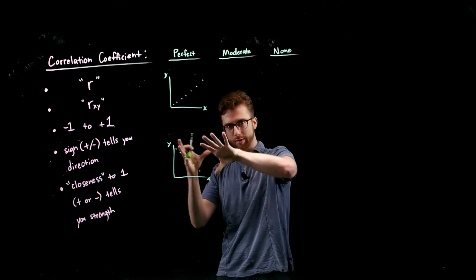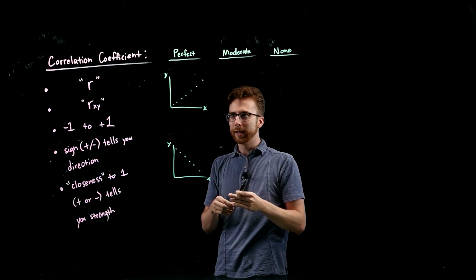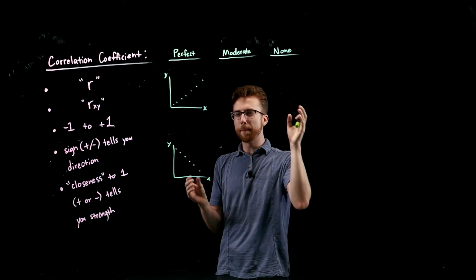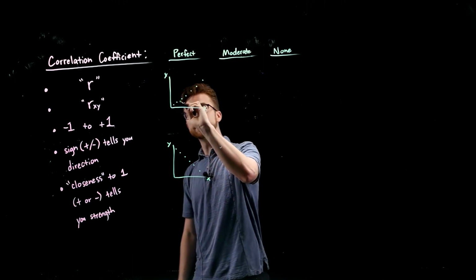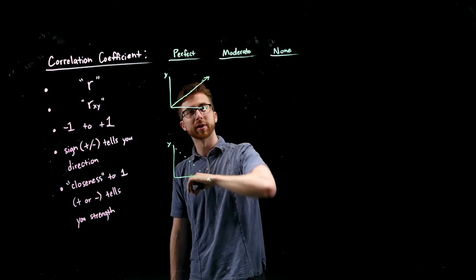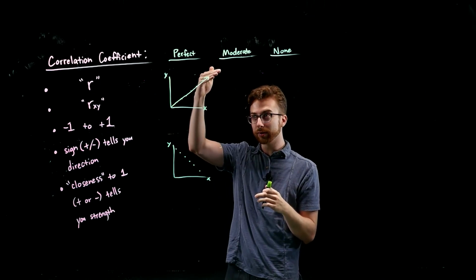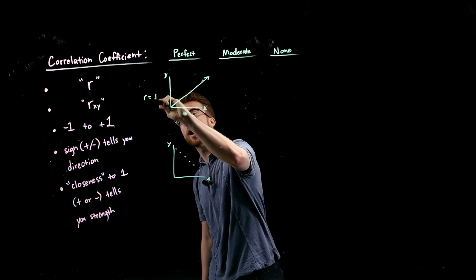Before, when all the variation was about that line between the weight and the height in my previous example, you tried to draw the line of best fit, and it was the best fit because it wasn't perfect. Here, it seems pretty perfect to me. I can draw a line straight through that data, except where I messed up a little there, but that's a perfect one-to-one relationship. And so this is going to be an example where R is going to equal +1.